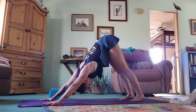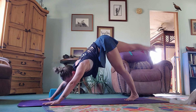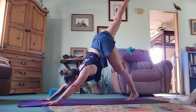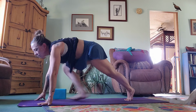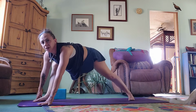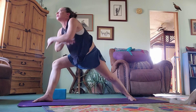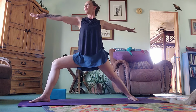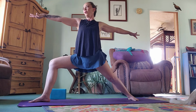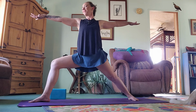We're going to have our left toes to the sky. And then step through between your hands. Back foot opens. And then we squeeze and engage our legs as we inhale. Come up. Extend the arms out. Look over your middle finger. Warrior two on the other side.